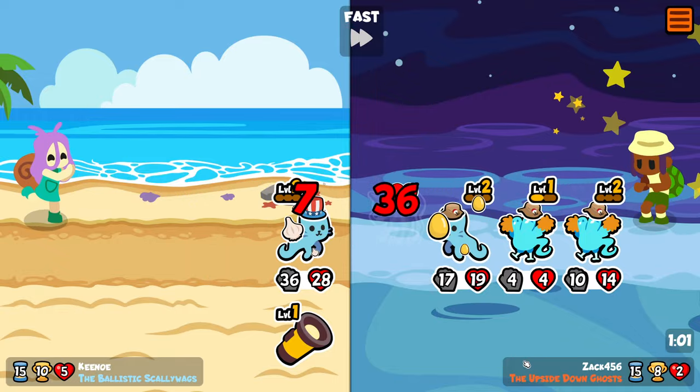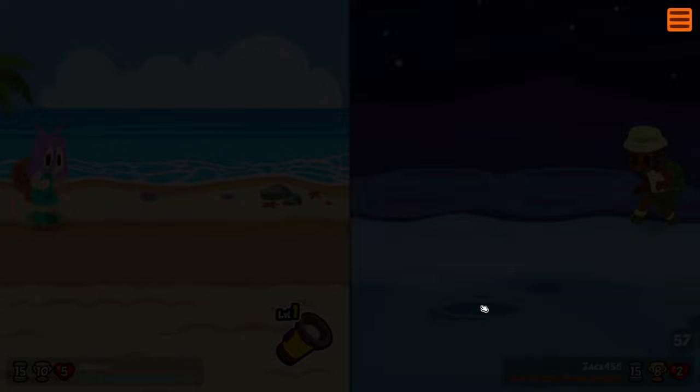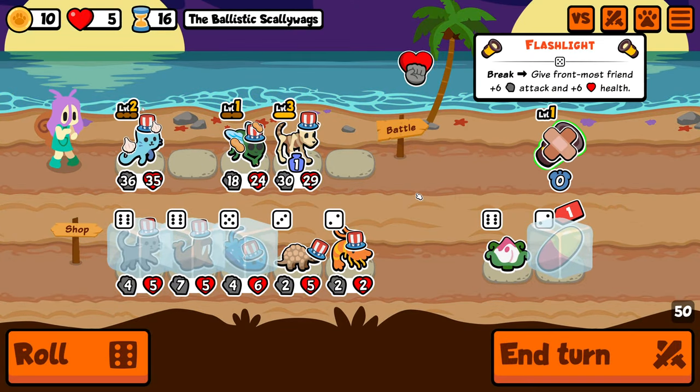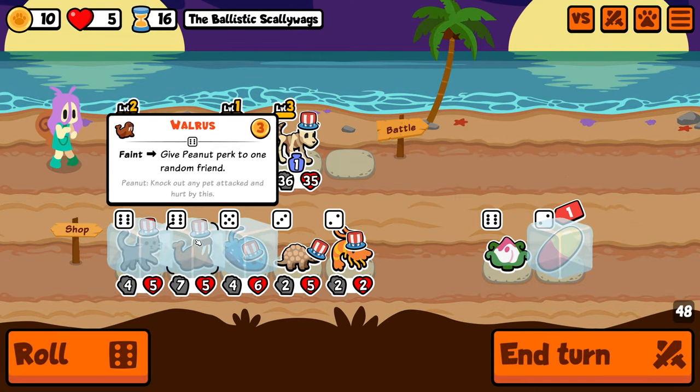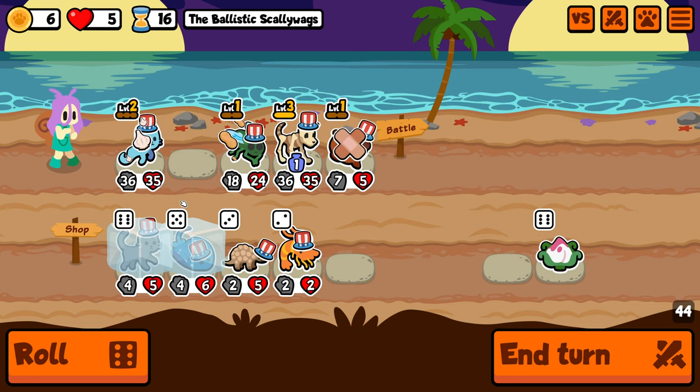Wait, is this gonna be our first loss? No, we're fine. Not a win, though. Our first draw, maybe? Since, like, the start of the game. Alright, Peach Immortality is kind of cool. We're definitely just pilling Walrus here, though. So yeah, do that. So that's gonna go onto one of these two.